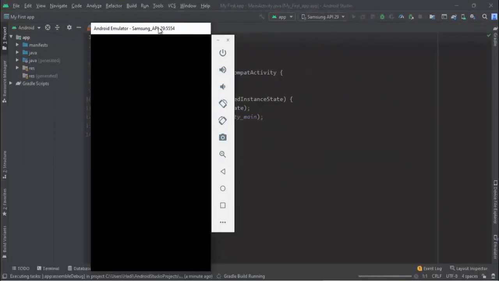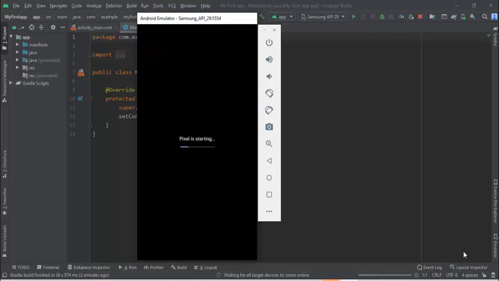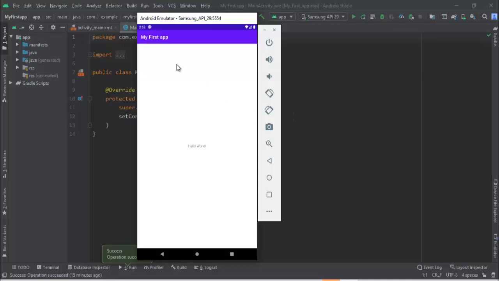Don't worry for this time taking, because emulator always takes some time to run your app. Here it's running. And here is our app. My first app is running perfectly on our emulator. With this one, we have successfully created our emulator.